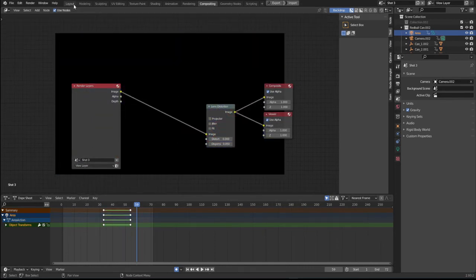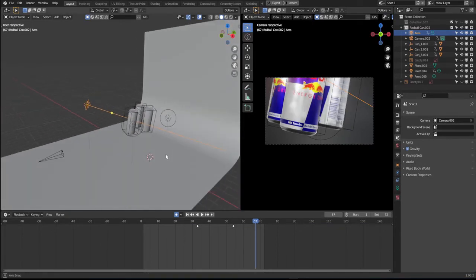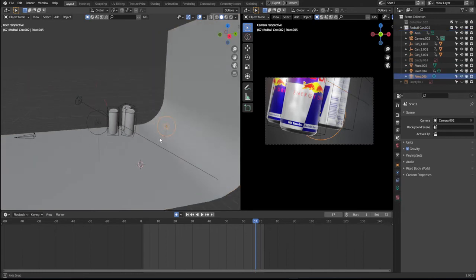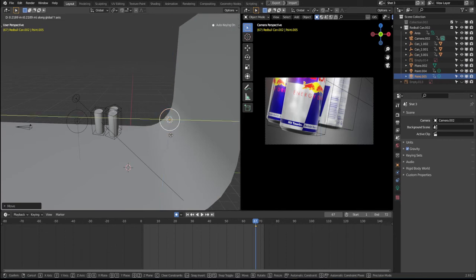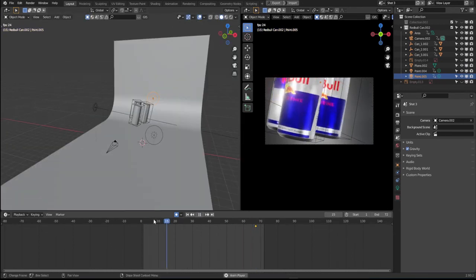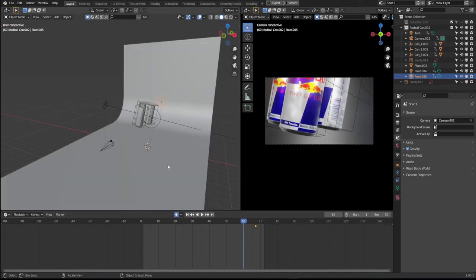So now let's come back out to the layout tab, and now we can start polishing the lighting before we actually start rendering this out. So first off, I'm just going to grab this light at the back here and pull it up so it sort of gives it a halo effect around the back here. And for this shot, there's going to be 3 changes of color tone. So the first will be black, then it's going to change to yellow, then red, then blue.